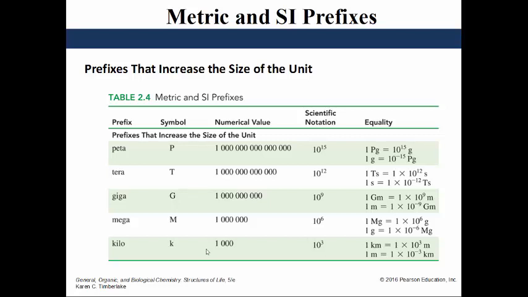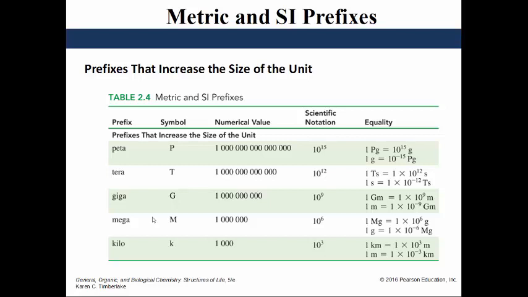Definitions never ever change. Mega, capital M, not lowercase m like you saw for meter, but a capital M always means 1,000,000. There are 6 zeros here in that value. That's the same thing as 10 to the 6th. Giga, capital G, means 1 billion. Again, there are 9 zeros in that value. So that quantity is 10 to the 9th power. Then tera, capital T. Then peta, capital P. And you'll see the corresponding values here, 10 to the 12th and 10 to the 15th here.